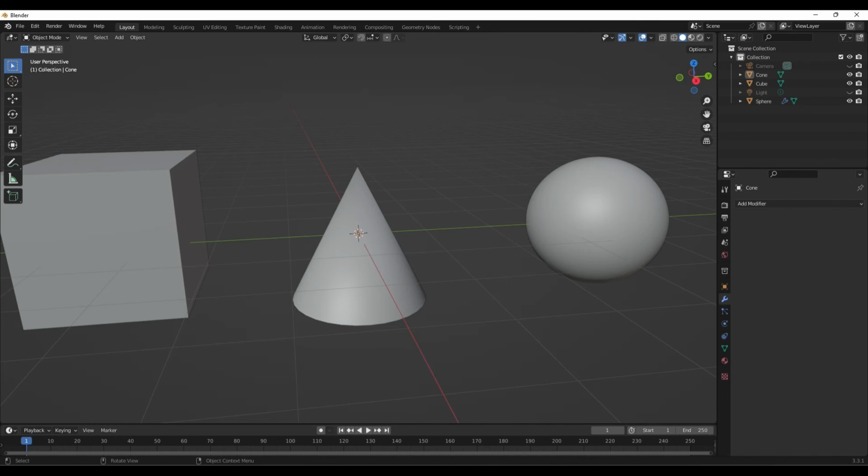Final thing before we end this session, right now, I haven't really mentioned it much, but we are in object mode. Up here in the top left, we see object mode. But look, we've got edit mode, we've got sculpt mode. So ultimately, what all these do, object mode lets you add objects, rotate objects, move objects, use modifiers that essentially just add an operation onto an object, but it doesn't really edit that object. So edit mode will allow us to cut objects, combine objects, simply edit objects. And then sculpt mode allows us to start sculpting some of these objects.